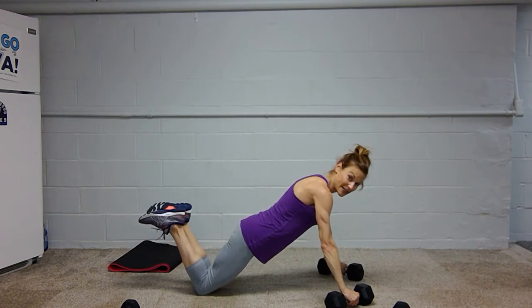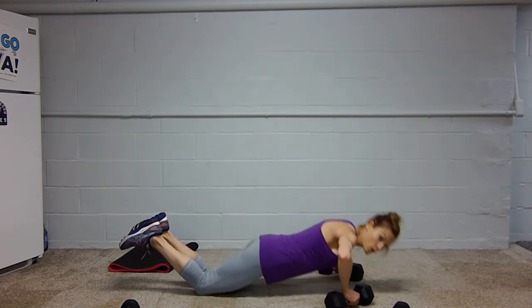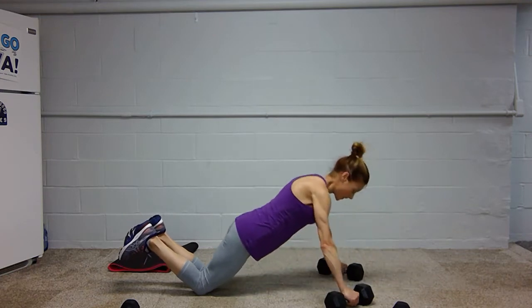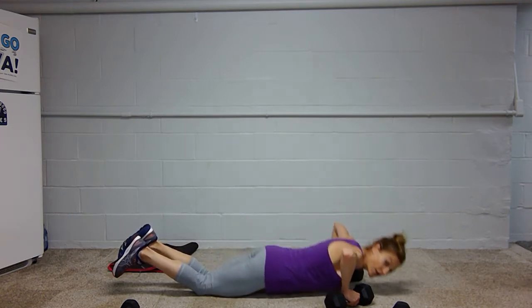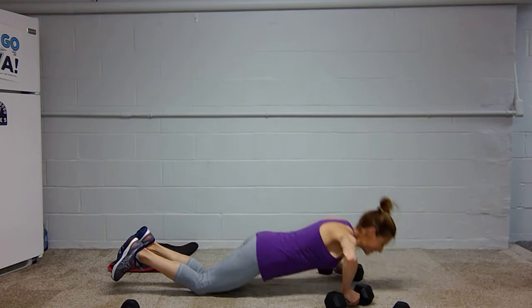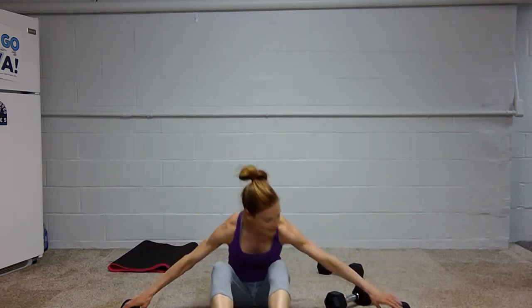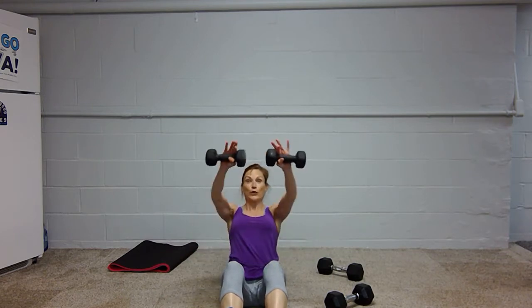Pick your place. Make them strong. And it's turn. Come on. Let your chest fall. 6. 4. 3. One more. Flip it around. Remember what we do with this? Push it out to me 10 times.